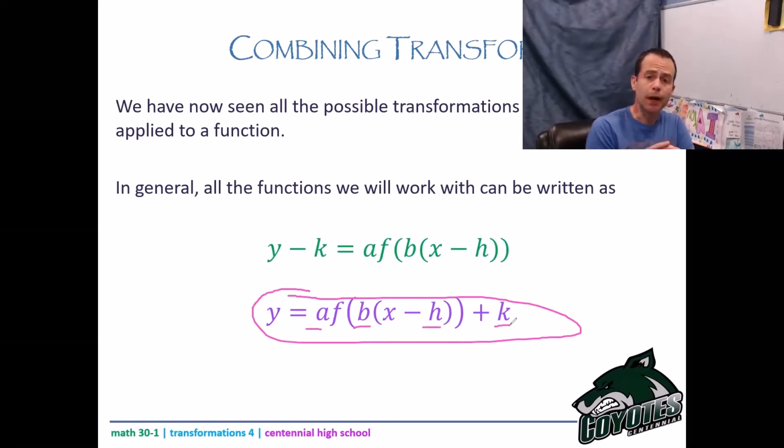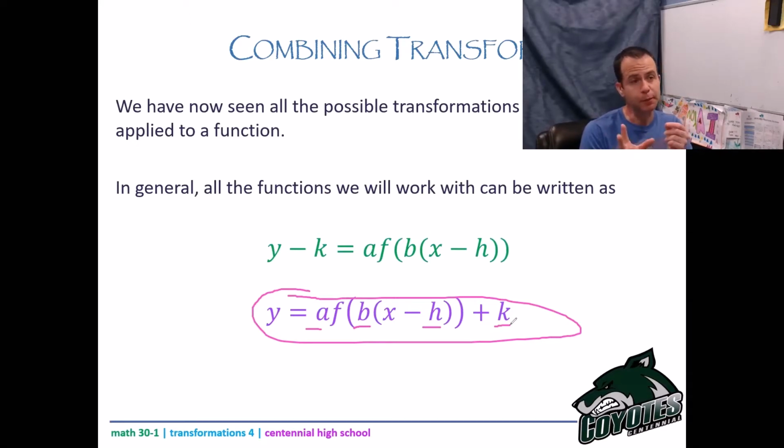A reminder though, that there are 6 items, okay? There are 2 reflections, there are 2 translations, there are 2 stretches. Actually, there are 3 reflections, but we won't talk about the diagonal one just right now. So 6 items, 4 parameters. You have to realize that that a value is actually telling you 2 different things. The a value is going to tell you whether you have a vertical reflection there, and the a value is going to tell you whether you have a vertical stretch there. Okay, same with the b. The b value will tell you the horizontal reflection as well as the horizontal stretch. They are 2 separate items.